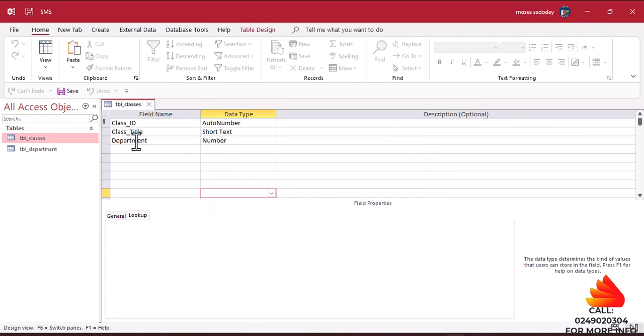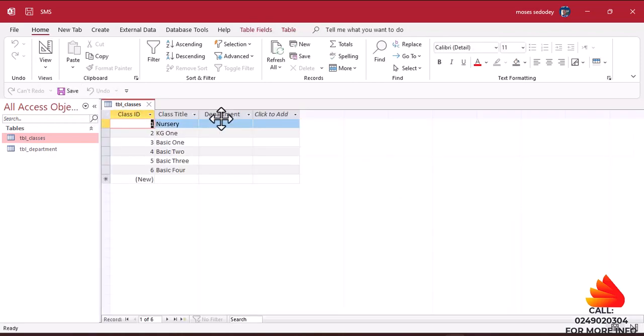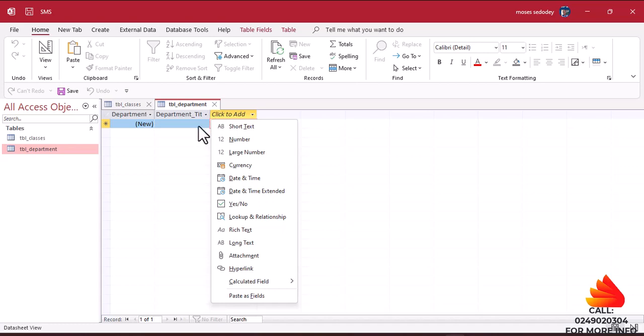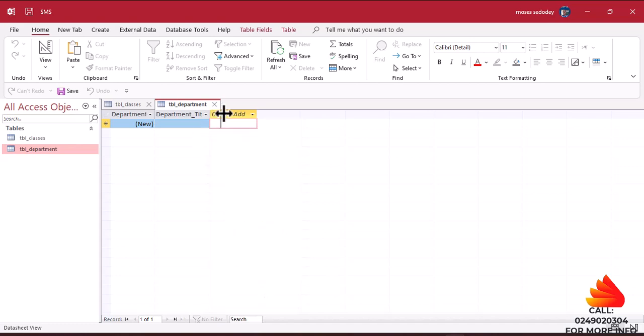Okay. Now let's go to data view. So when you come here, because we haven't entered anything at the department section, here will be empty. Now at first we were able to put something here, but we don't want to do that. We want to ensure that when the user comes to department, so let's add department. So department ID. So let's expand this one.